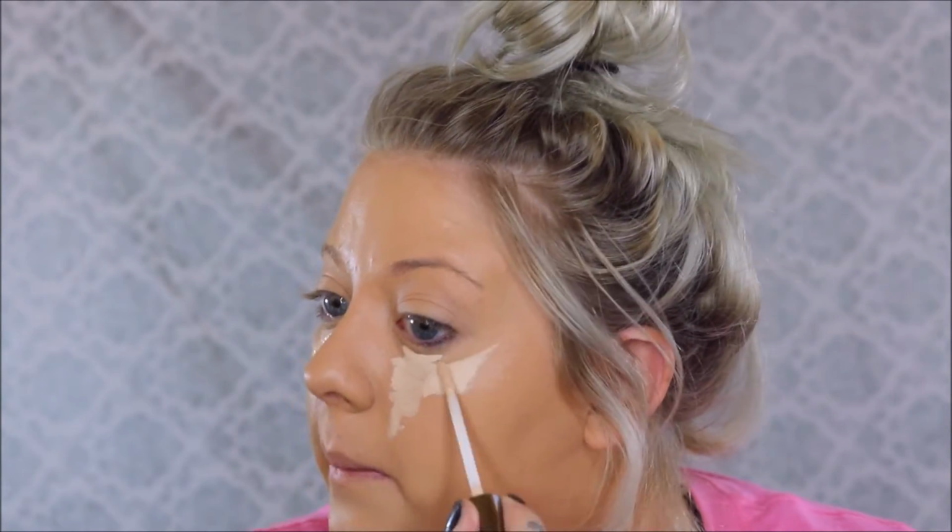Okay, when it comes to putting concealer on your under eye, don't just put it there and call it good and rub it around. You're going to get raccoon eyes, like opposite raccoon eyes, like white eyes. Bring it down, okay? This'll help, and bring it up over here. This'll help brighten up your entire under eye. If you literally just put it on there, you're just going to end up with raccoon eyes, and it looks awful. Alright, I'm just going to blend that with my Beauty Blender.